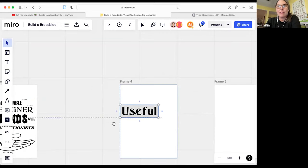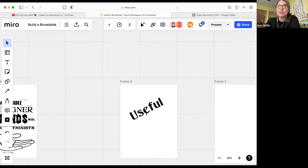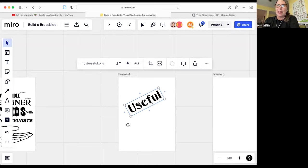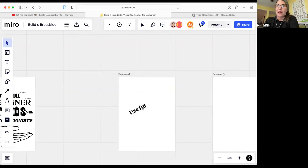And when you have your element highlighted, you can drag it around. You'll also notice that when it's highlighted, you can rotate it. These are not transparent images, because printing on a letterpress would have meant that was not really a possibility for composition. So we're kind of forcing some letterpress-friendly compositions here by being unable to layer things transparently. Also, when you have your typographic information selected, you can scale up or down. And so you really have a lot of flexibility inside this format.